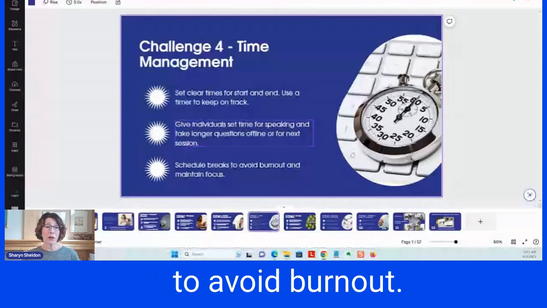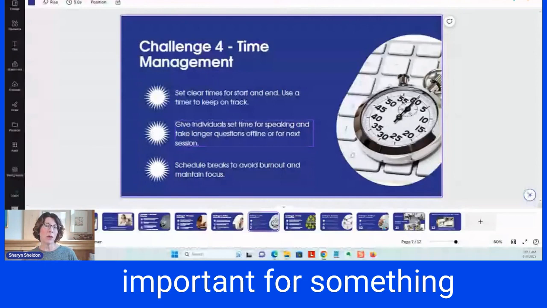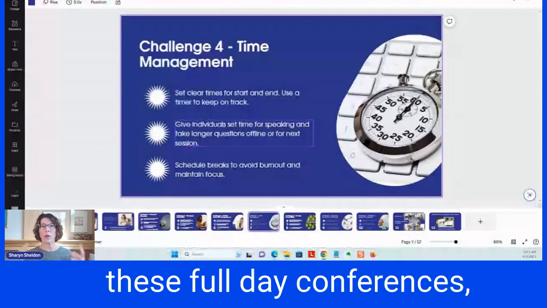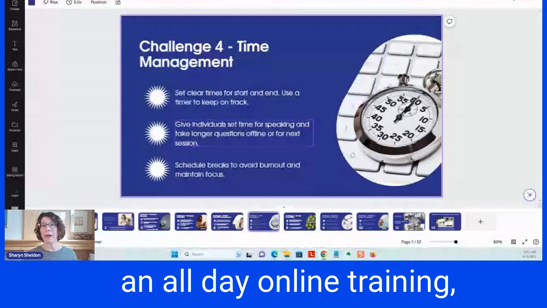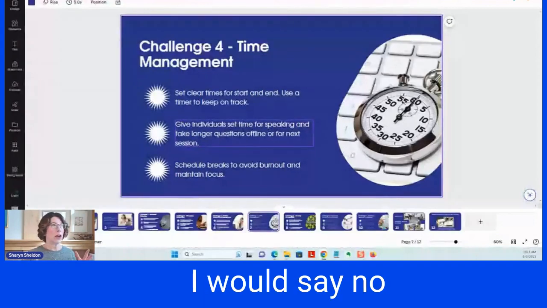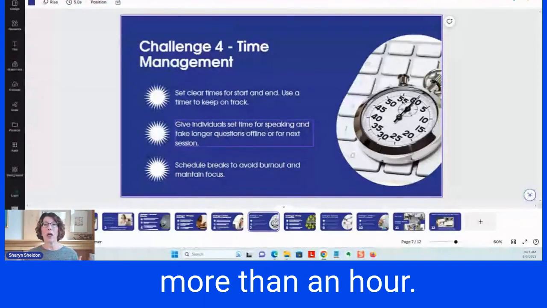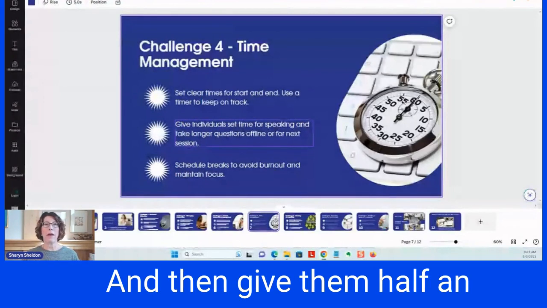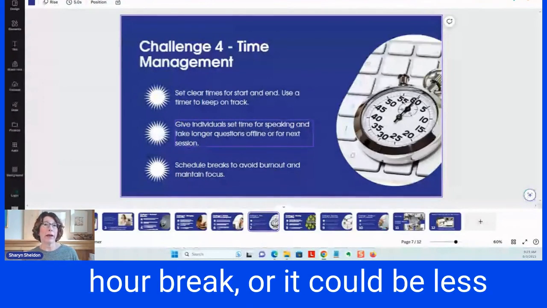Schedule breaks to avoid burnout. That's really most important for something that's a longer session. If you've ever been on one of these full day conferences, an all day online training, you have to have breaks. I would say no more than an hour at a time. That's typical for most people. And then give them half an hour break.